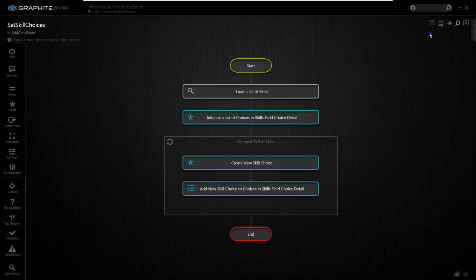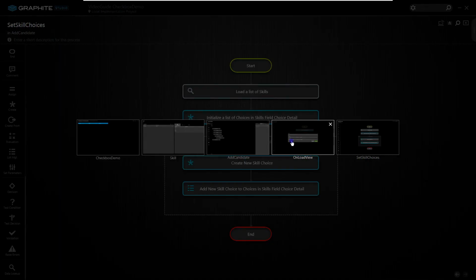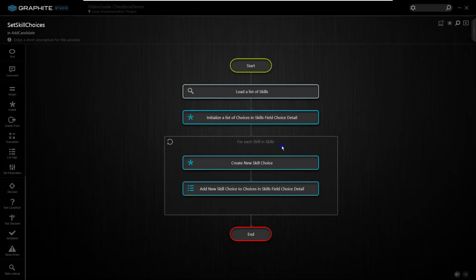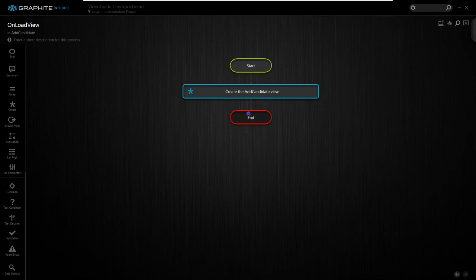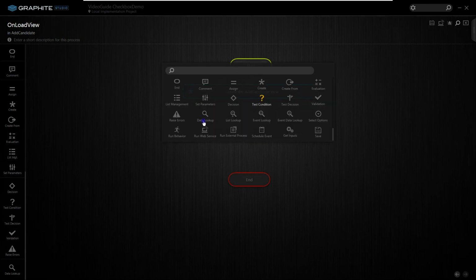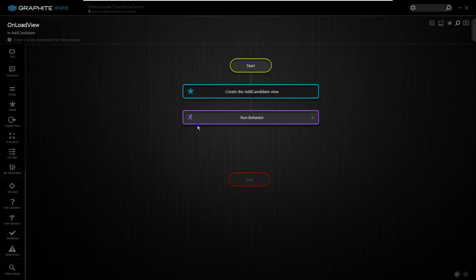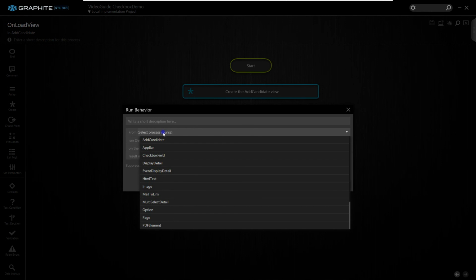The next step is to go back to the OnLoadView, and in fact, if I do Control Tab, I see that OnLoadView is already open. I click on it, I click on the end shape, then I click on the arrow and remove it. Here, I'm going to call the set skill choices behavior using the run behavior shape. I double click on it, I now choose add candidate.